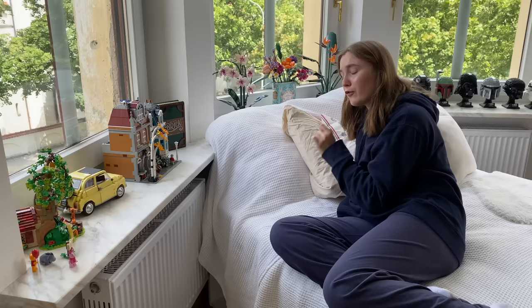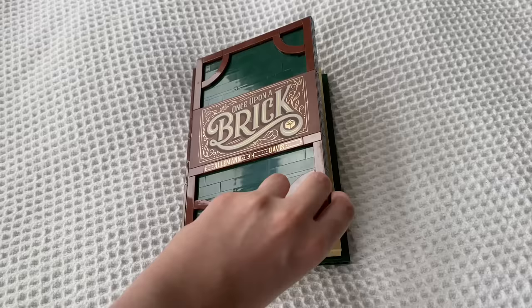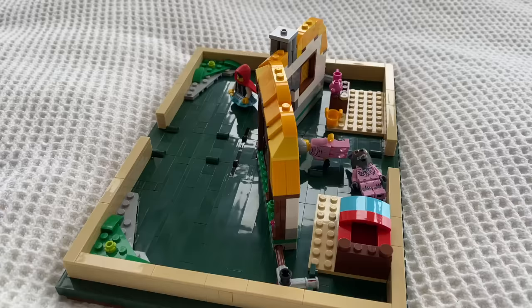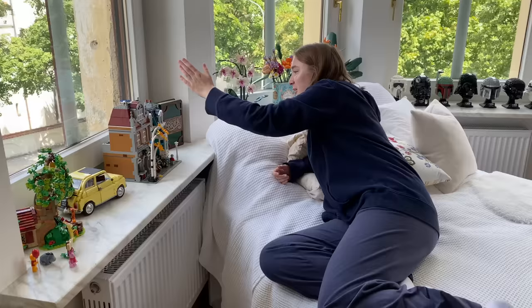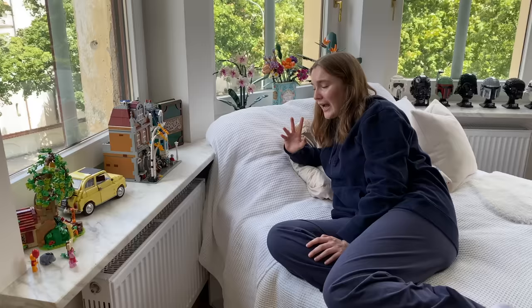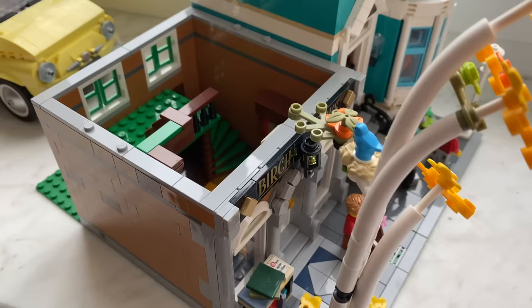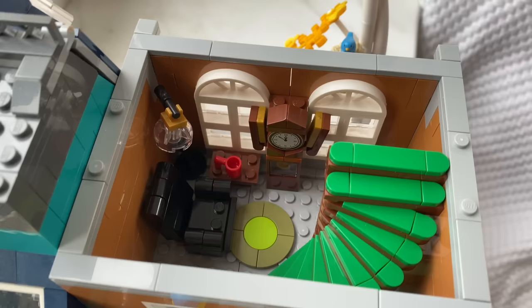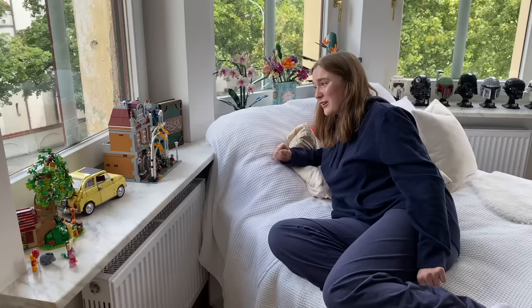On this side of my bed, we have four other Lego sets that are not at all a theme — they're just very random. We have my Once Upon a Brick Lego book that opens up and actually has the story of Red Riding Hood inside, which is super cool. There was also an option to build the beanstalk, but I decided to do Red Riding Hood because it looked cooler. Right next to it is another thing that combines books and Lego — the Lego Brick bookstore. I only got this because it's a bookstore. It has such beautiful Victorian houses, and I love the detail on the inside: the green staircase, the little bookshelves, the chair, the kitchen, the pink umbrella, the bed. And a really cute detail is the cheese in the basement for the mouse.